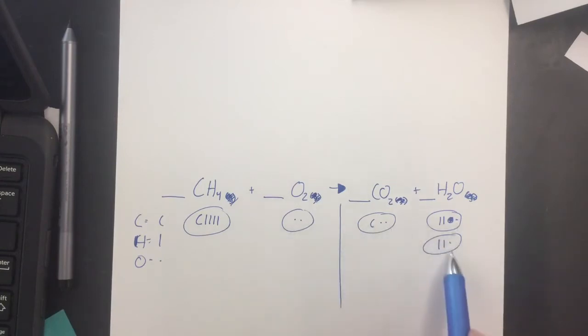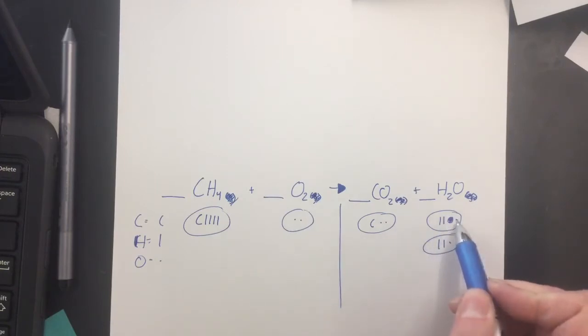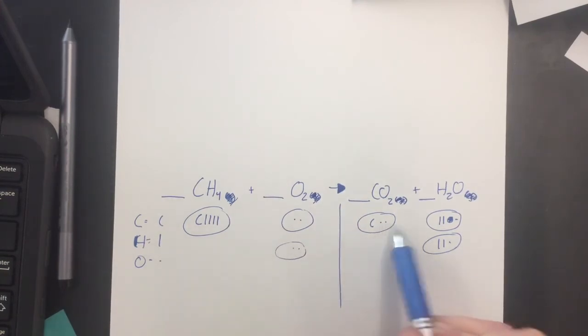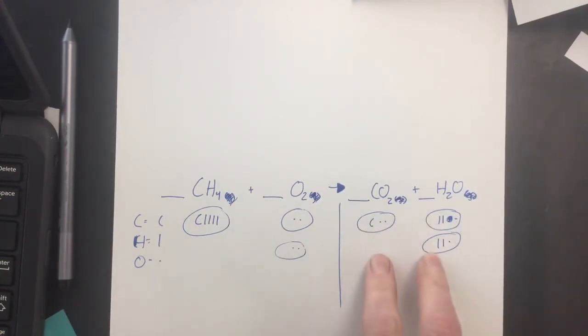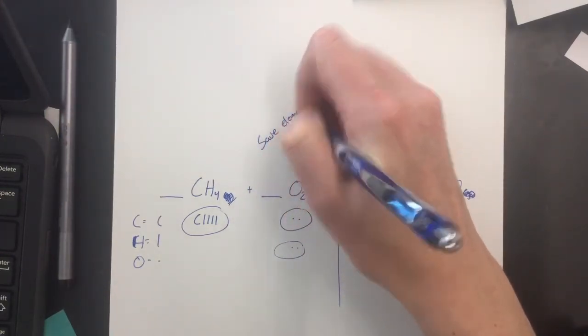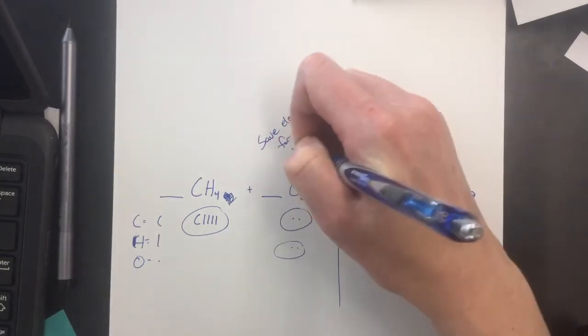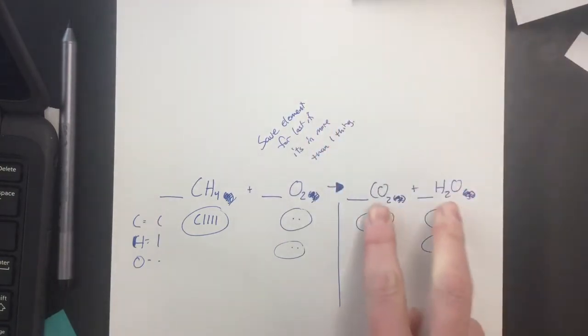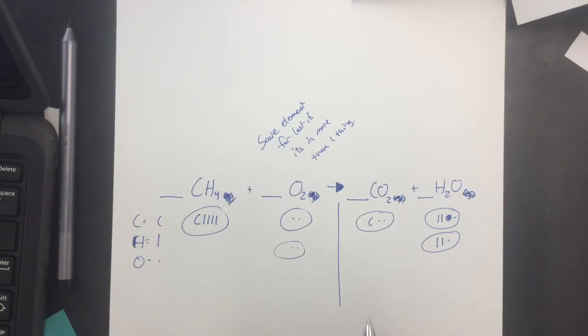My O's are not okay, but my C's are still okay. My H's are good. So I've only got to make my O's balance out. So I got 1, 2, 3, 4 of them, and I need 1, 2, 3, 4. So there we go. So when you've got something in different places, save that element for last if it's in more than one thing. Okay, so if I had balanced my O's first, I would have had a little bit of a headache, but I started with my C's, then I went for my H's, then I saved my O's for last. Okay, that'll come up on some of the ones that you practice on.